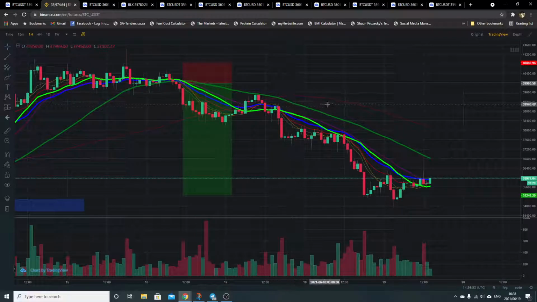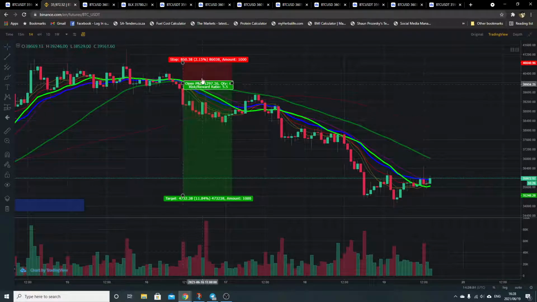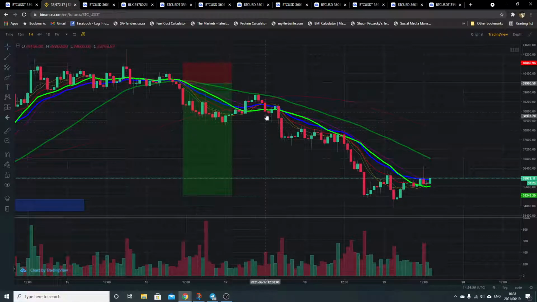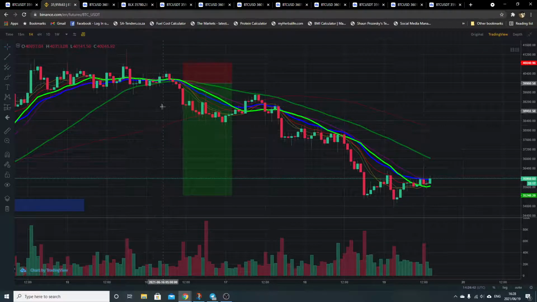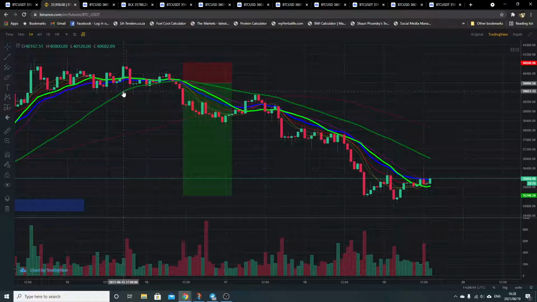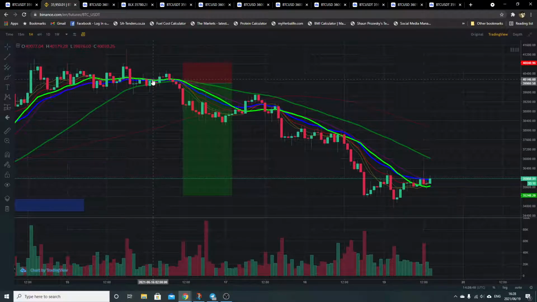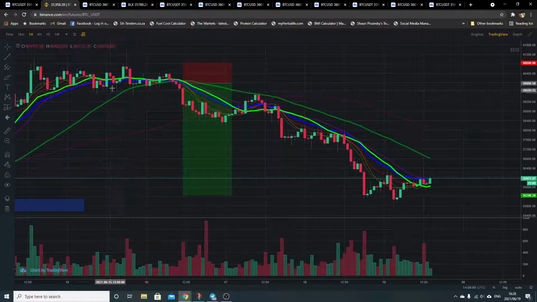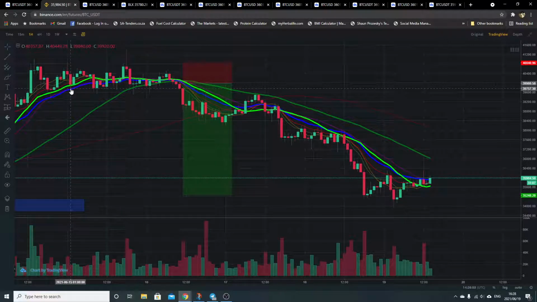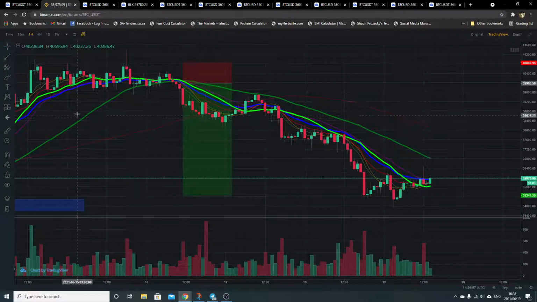So we've been in a downtrend since this point over here, which is the 17th. Okay. But because I saw the 50 MA and the 20 MA, which is the light green line, we're getting closer. The gap was getting closer and closer. See, this gap in the green and the dark green, that gap was far away. Then all of a sudden the gap started getting closer and closer.